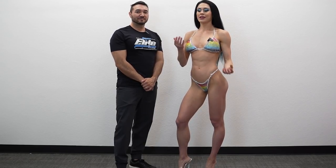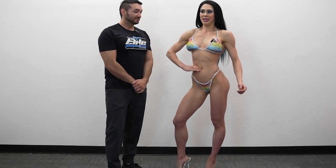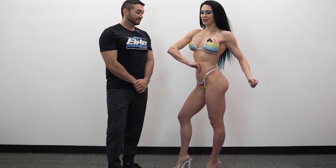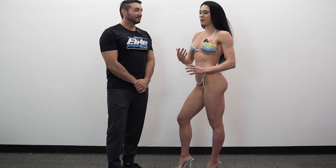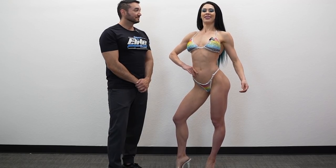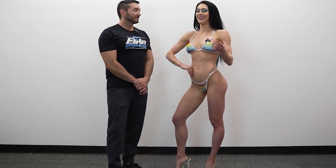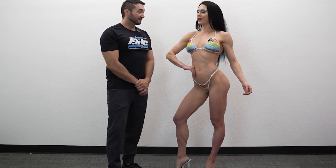Also, be cautious of how you're grabbing your hip, because sometimes I will see girls that do this clenched fist. Some girls do the Barbie hand like this. Some girls will bring it way too far when they're in their profile, way too far, like on their belly button, right? So we don't want to do that. It's going to depend from person to person, but just make sure it's natural. I like to say, pretend like you're holding a potato chip. Very delicate with your hand in the back here, because again, we don't want to look like we're flexing or tensing in bikini posing. So nice and delicate, fairy fingers, you're holding a chip.